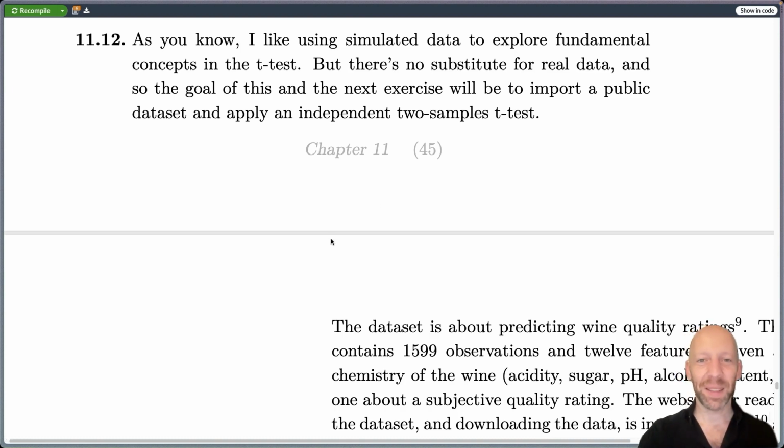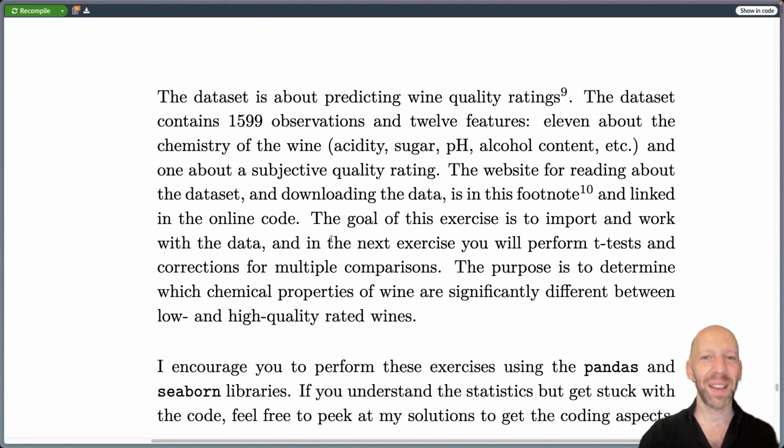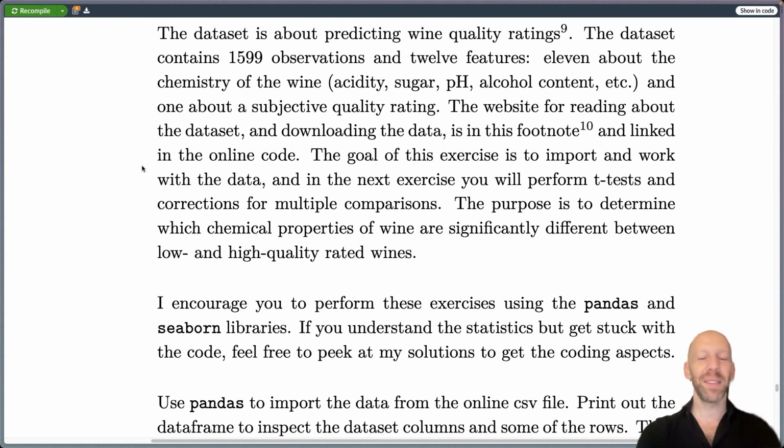All right, so let me tell you about the data and what you should do in this exercise. This is a data set that you get for free online from the University of California, Irvine Machine Learning Data Repository. And it's all about predictors of wine quality. So it's 1,600 observations with a bunch of features about the wine: acidity, sugar, alcohol, and so on.